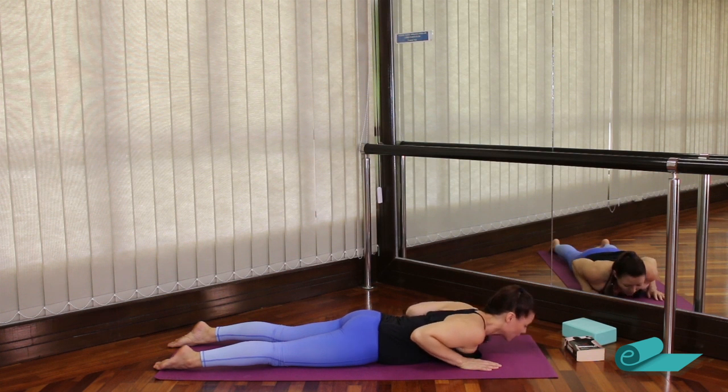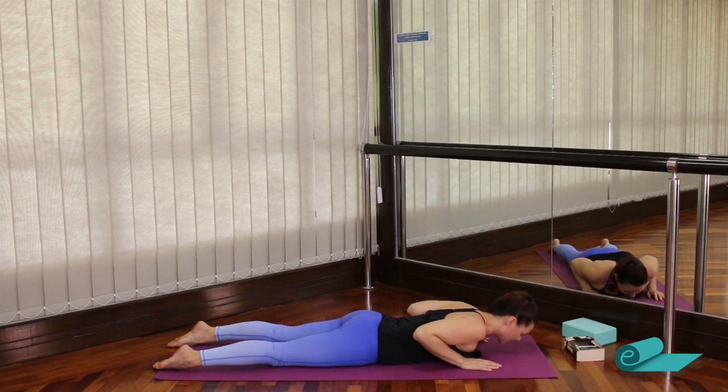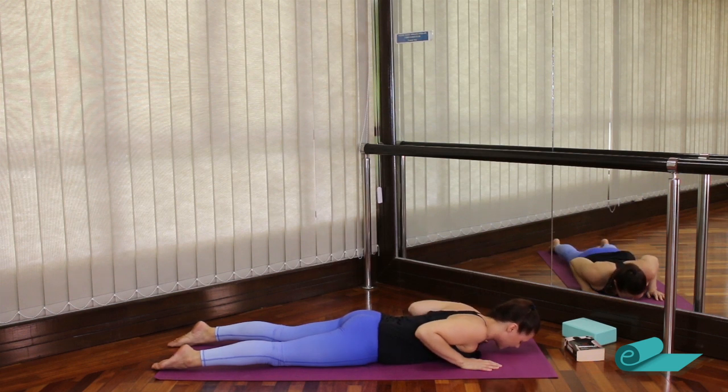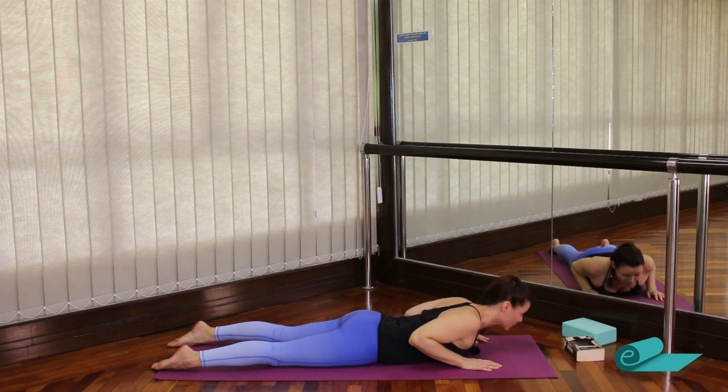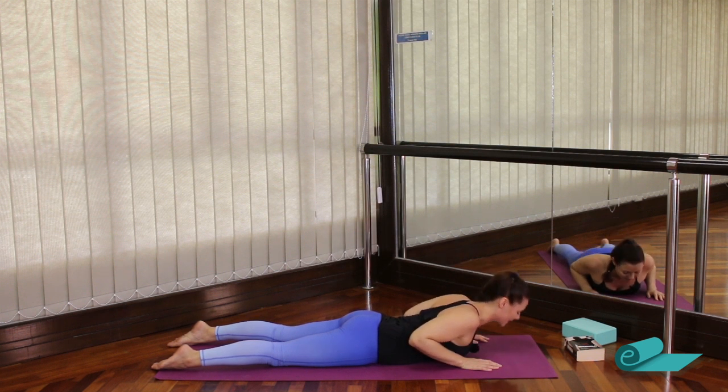So we inhale, roll the shoulders back, lift the chest, and exhale, come down. Let's do two more. Inhale, roll the shoulders back. Feel pressing your pubic bone into the mat, how it lengthens out your lower back. Because what we're trying to do here is really use your upper back muscles and less into your lower back.